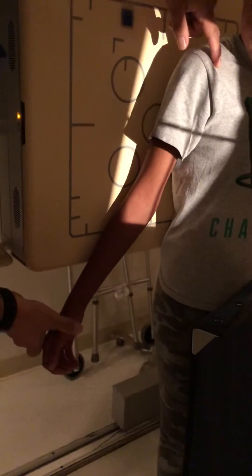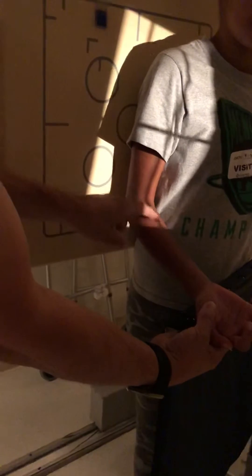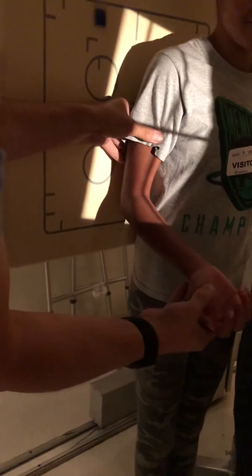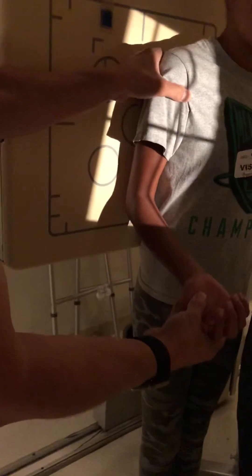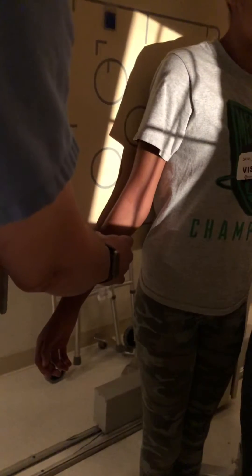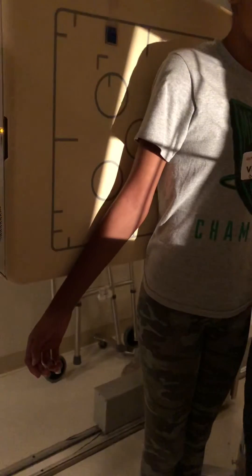A very good way to figure out how to do that is just to bend the arm and find out where the shadow goes right down the middle of the forearm. This is a true AP right here. This is obliqued, so you don't want that. Once you get it going down here, just let go, come all the way down, and you will be able to shoot the x-ray. So that's the AP view.